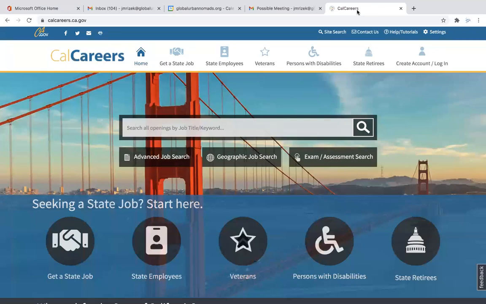One is called staff service analyst, which is someone who hasn't yet completed their bachelor's degree. And then there's the associate government program analyst for someone who has completed their bachelor's degree. And so it's kind of 2 entry points there, but there are thousands and thousands of different types of classifications that are very specialized, but these ones are kind of broad classifications and they fit for a lot of different kinds of jobs. And the state of California has like over 111 departments, but we all use the same classification structure.